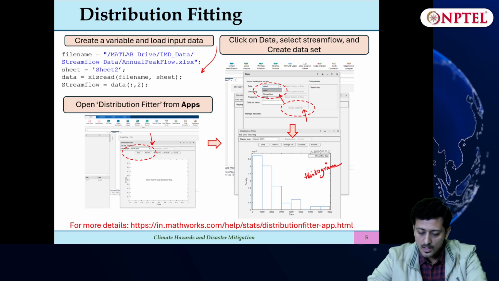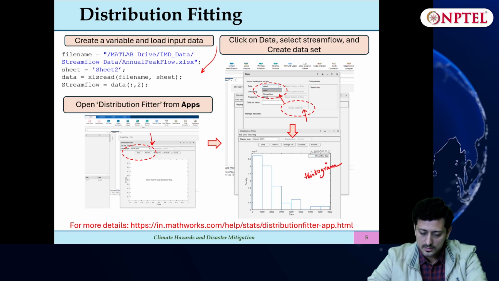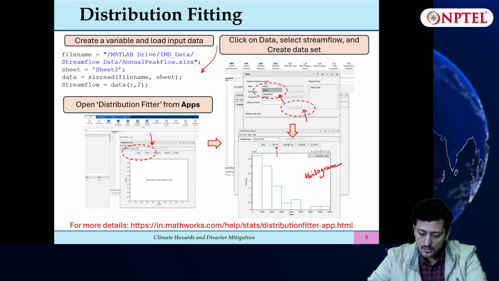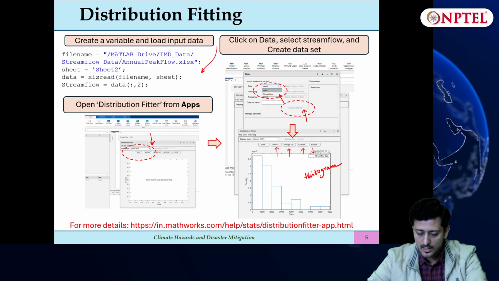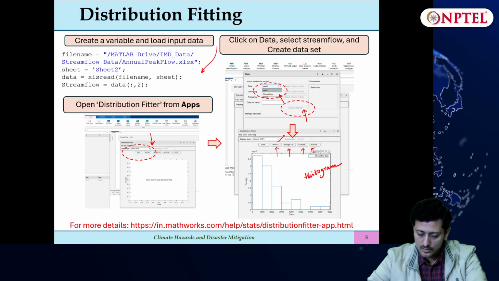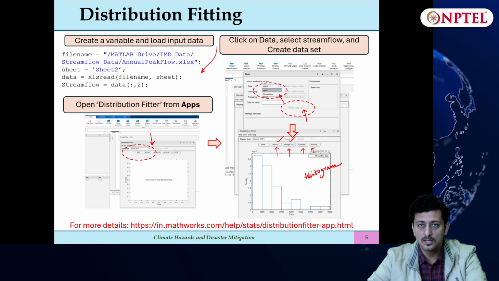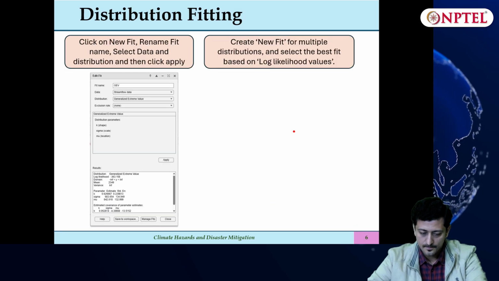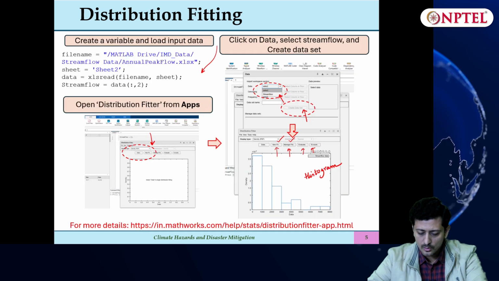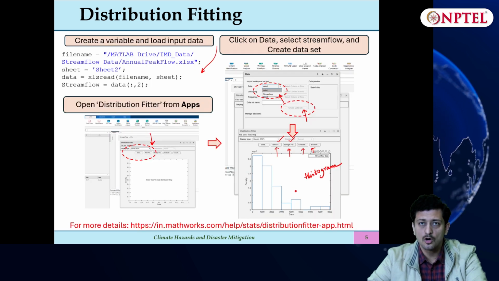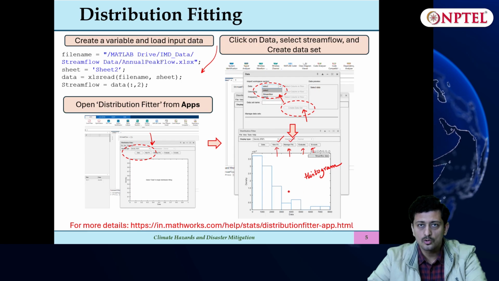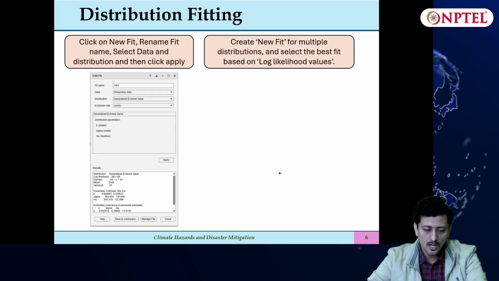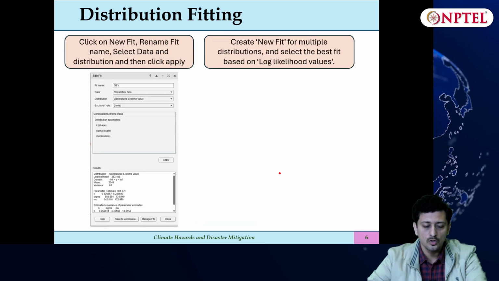In this histogram, now what are the options in the Distribution Fitter toolbox? You can have New Fit, you can Manage Fits, you can Evaluate as well and Exclude. We'll be mainly using New Fit and Manage Fits to see how distribution fitting is performed. By looking at the data, you can see that it is not a Gaussian distribution, it is non-normal, because you can see it is skewed to the left. So now let us click on New Fit.